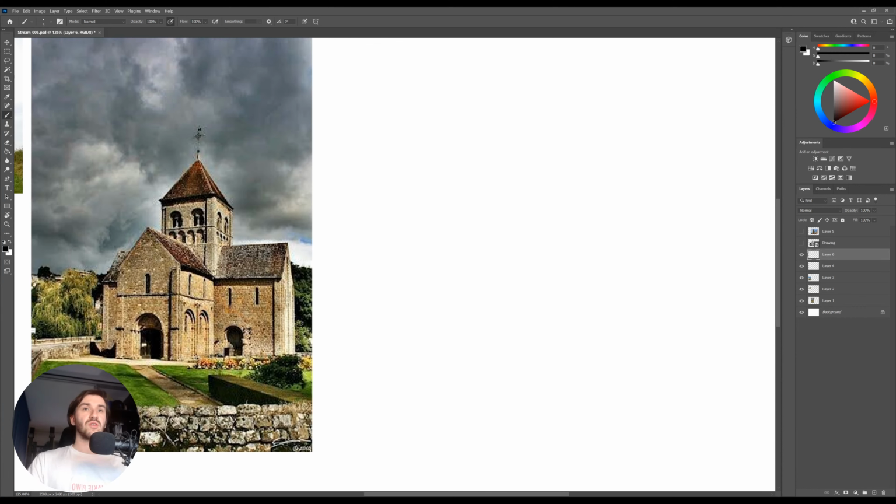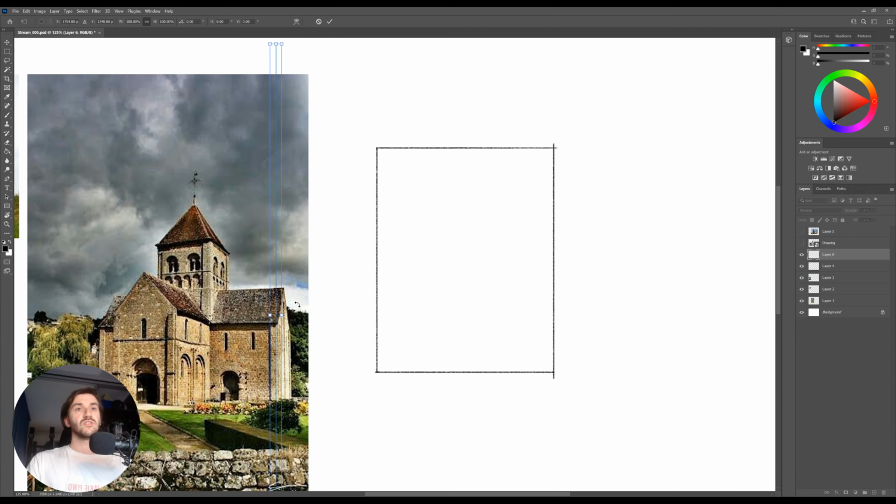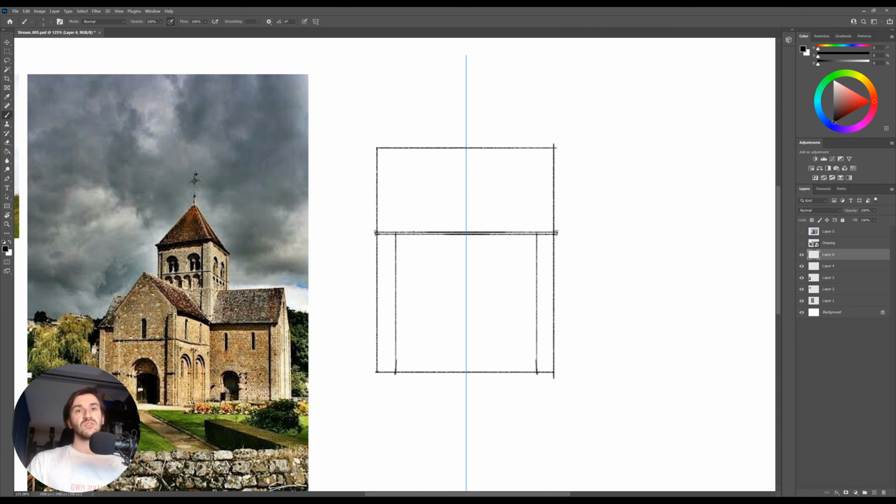Basically, if you are drawing any type of architecture, it's a really good idea to always think about every surface as a simple plane. If you think about anything as a plane, then it will give you a way easier time to understand what exactly is going on, because you can plan everything that you are going to draw in basically a 2D format. You don't really have to think about geometry that much, and you can get familiar with proportions in a little bit better manner.